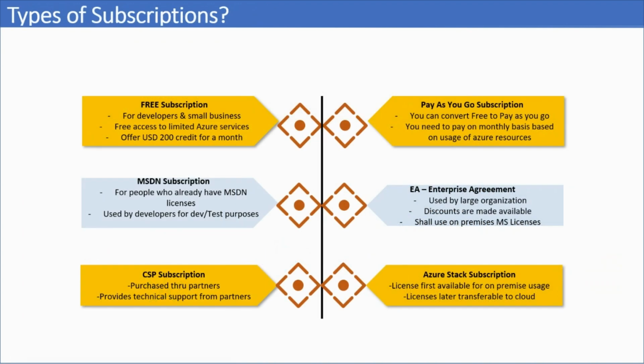Now let's see what the different types of subscriptions are. The first one is the free subscription. The free account is a subscription that gives you unrestricted access to Azure resources as well as a $200 credit toward paid products. It is designed for developers and small businesses to test and evaluate Azure services. The free account is available for a user for the first 30 days to consume the $200 credit. However, you can hold the free account for a year.